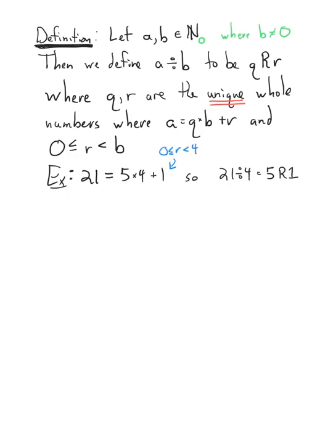Okay, the other thing you may have noticed is this word unique. I mentioned it, and it kind of makes sense, but it's not 100% clear why there's only one way of writing this. And there's a result here in mathematics. We'll do this in black. It's called the quotient remainder theorem.